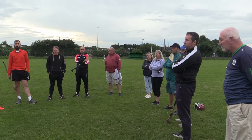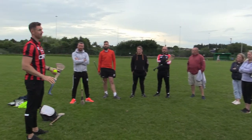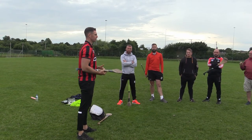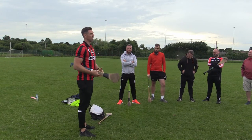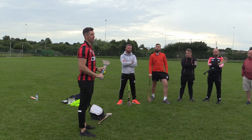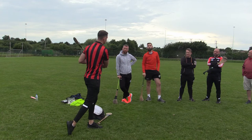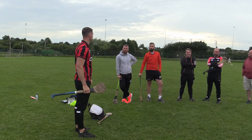There's very few that'll hit it off both sides. Austin Gleeson can hit it off both sides, but usually you'd pick a side that you're stronger on and you'd perfect that, because of the amount of practice that has to go into it. You would pick one side early enough and you'd go with that. I would think the stronger side, yeah. I suppose it can be more natural to strike off your right hand side, but if you're stronger off your left, it doesn't particularly matter really.